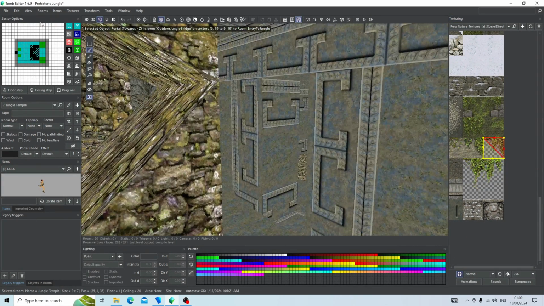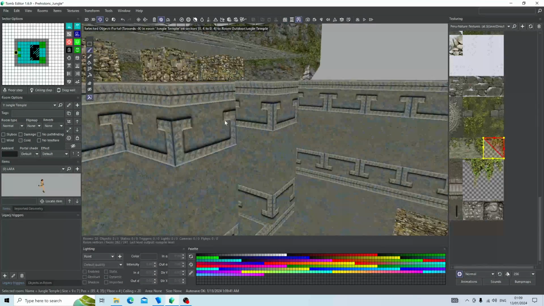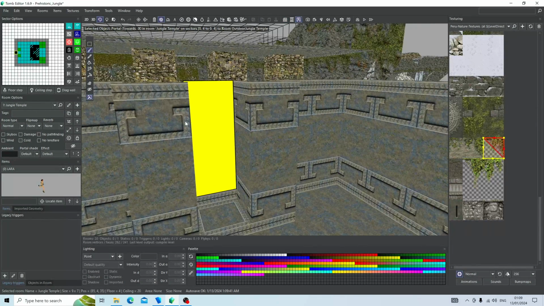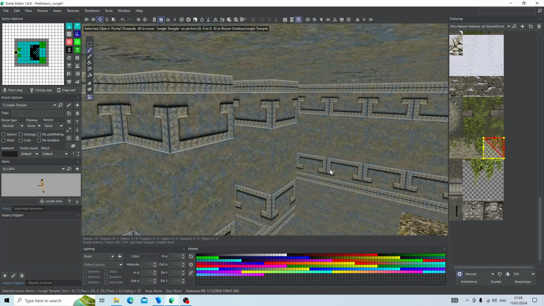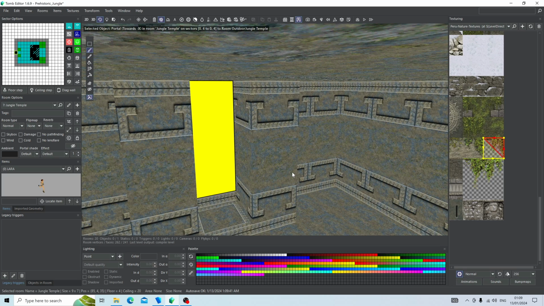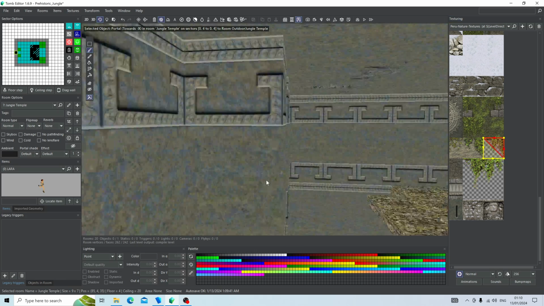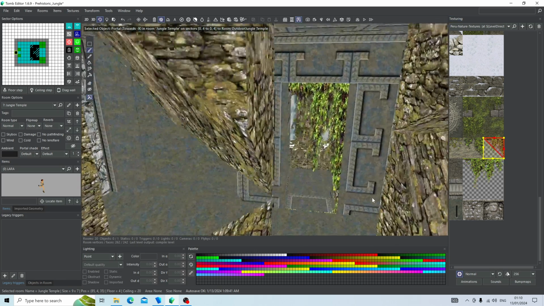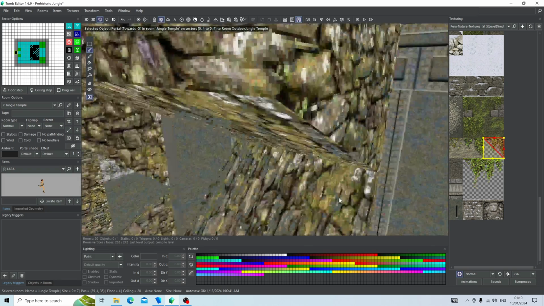We might even do the same over by this temple. Let's go for textured and traversable. If you don't want Lara to be able to pass through it, you can do textured and solid. For example, you could have Lara walking on glass, like a glass roof or something. You could do that and use textured and solid, but for everything we want it to be traversable. So maybe again, we might just apply a texture so that as Lara makes her way into the temple, there's some grass around it. It's a grass formation.